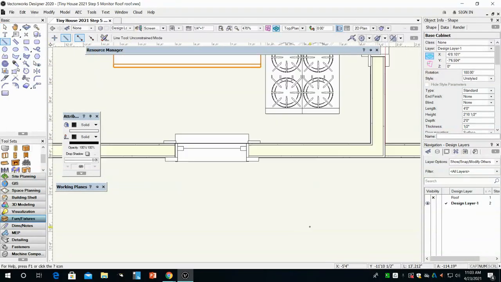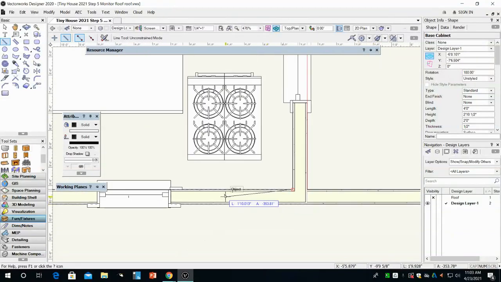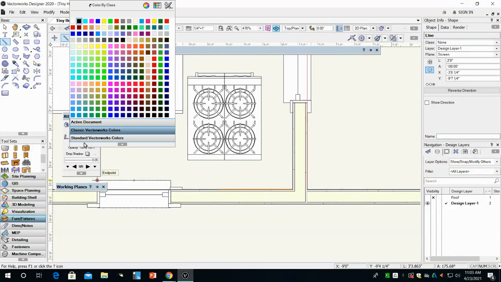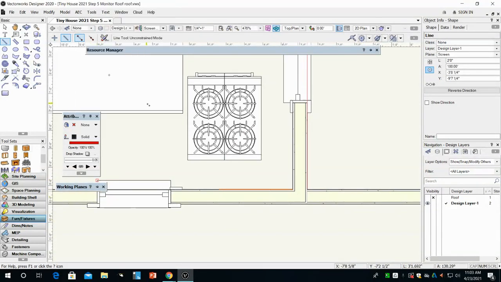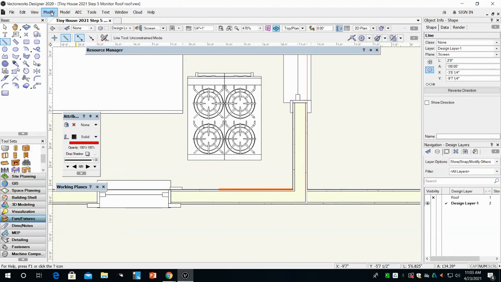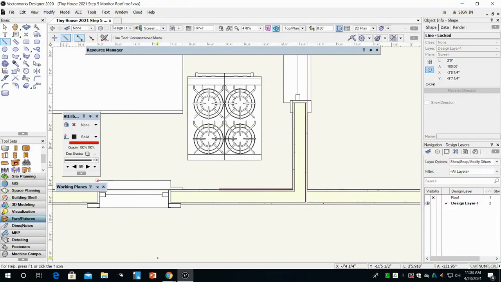What I'm going to do is draw a 24-inch line right here and lock that line. Make it a little thicker so it's easier to see. I'm going to lock that line.